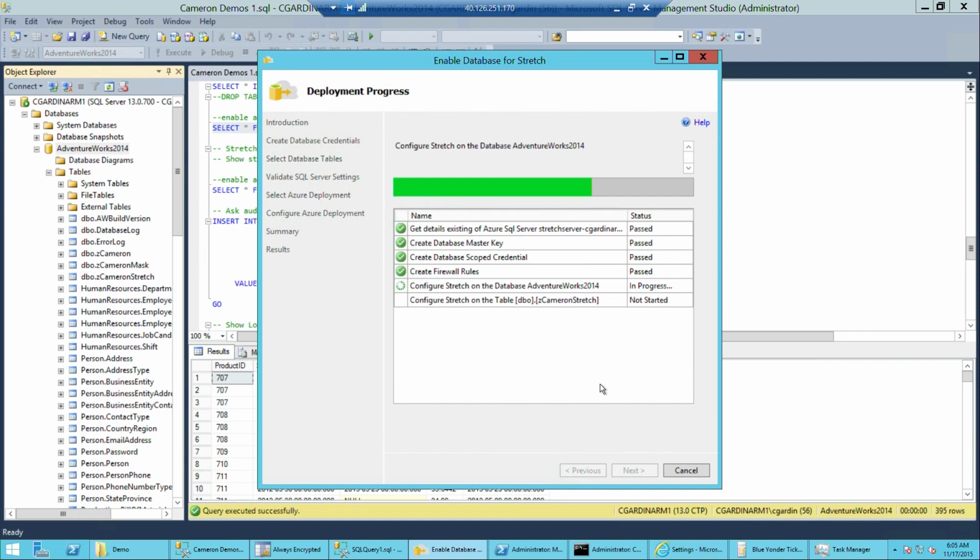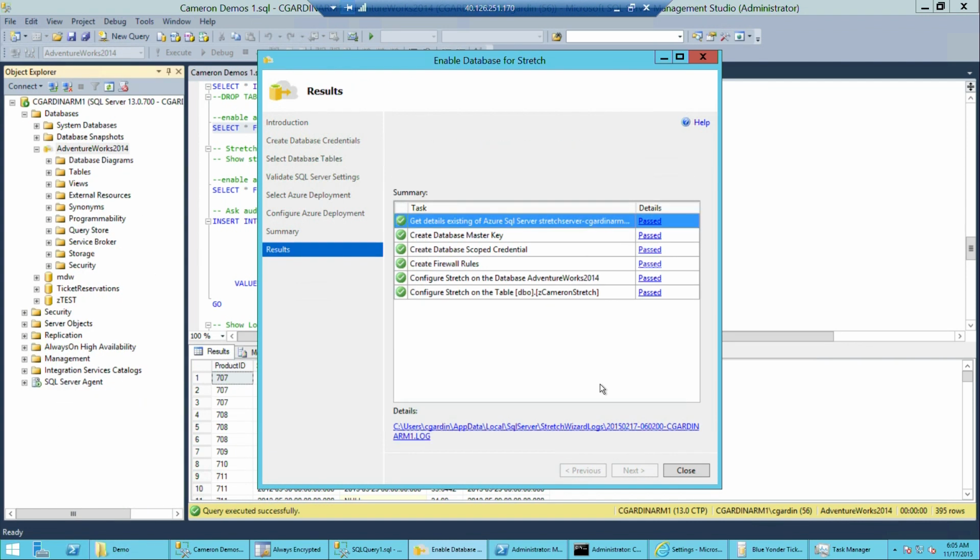When we do a backup of, say I had a 20 terabyte database. Well, let's make it smaller. Say I had 200 gigabytes. If I pushed 180 gigabytes of that into Azure, and I had 20 gigabytes left on my on-premises system, when I do a backup, it will back up 20 gigabytes. It's what's called a shallow backup.